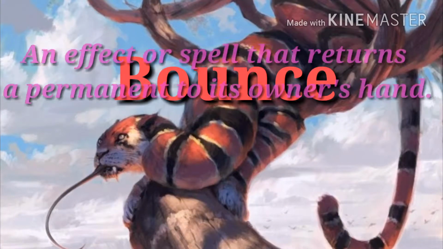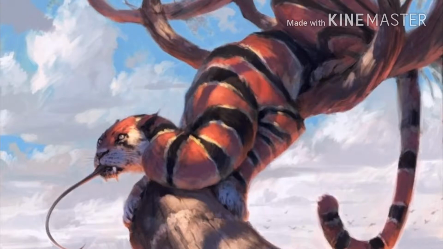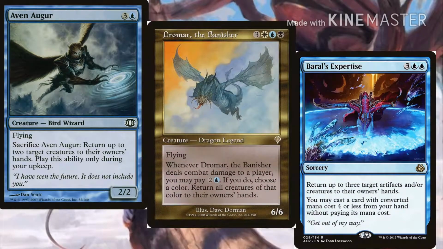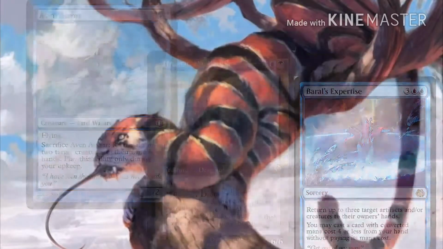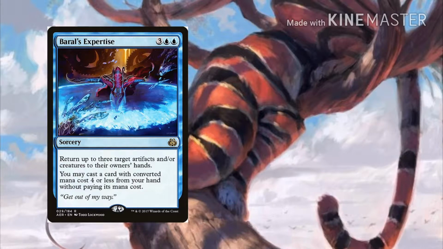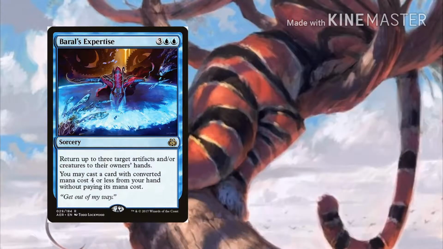Next one I want to discuss with you guys is called Bounce. Bounce is an effect or spell that returns a permanent to its owner's hand. This is found in a lot of control decks and is found mainly in the blue color scheme. Cards like Avon Augur, Baral's Expertise, and Dromar the Banisher are examples of bounce effects. Bounce is a very popular effect found in most blue control decks because of its ability to control the pace of the game by not allowing a player to play creatures or other permanents, or by removing them from the battlefield once they are played.